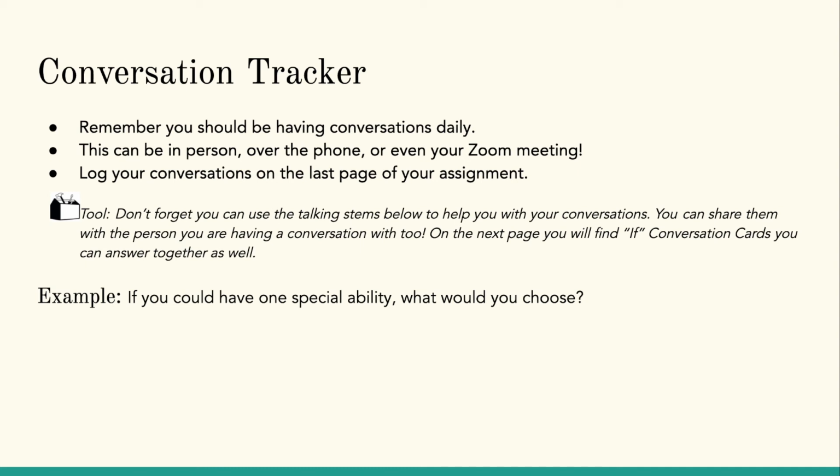our example question. So remember, you should be having conversations daily, which on today's Zoom assignment, we would have talked to each other and listened to each other answer the question here on the bottom. If you could have one special ability, what would you choose? And on today's conversation, I shared that one special ability I wish I had was I wish I was able to fly.